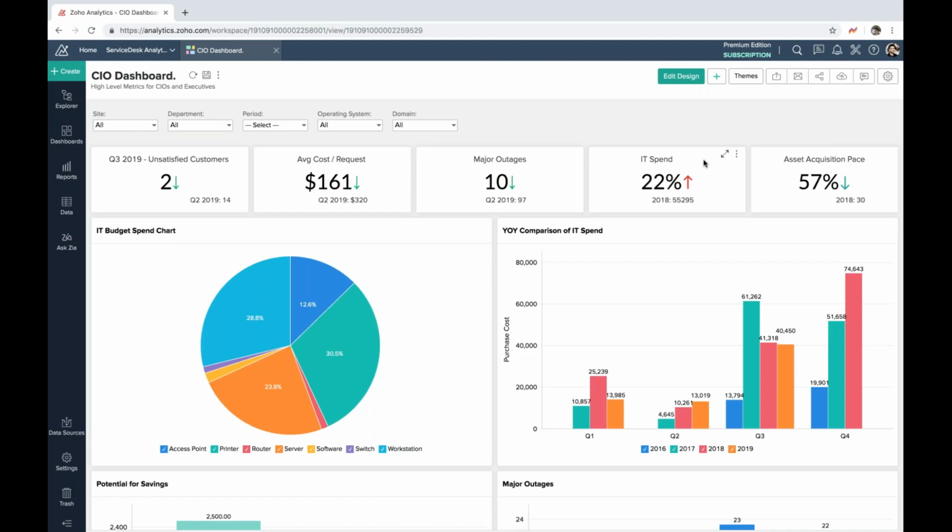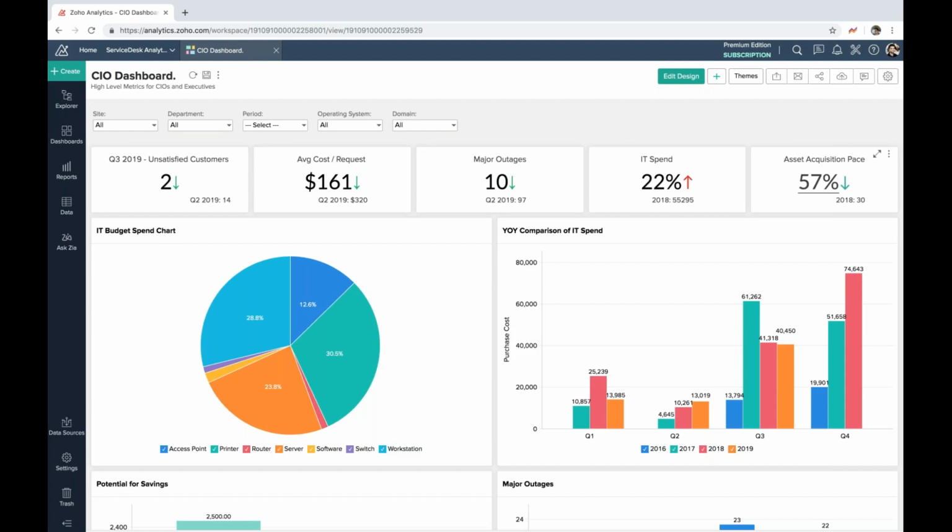And most of the budget is spent on acquiring new assets. And this widget here shows you the asset acquisition phase, because IT is usually in charge of acquiring all IT-related equipment and is also responsible for commissioning them.